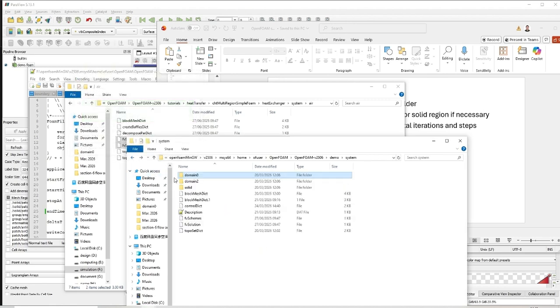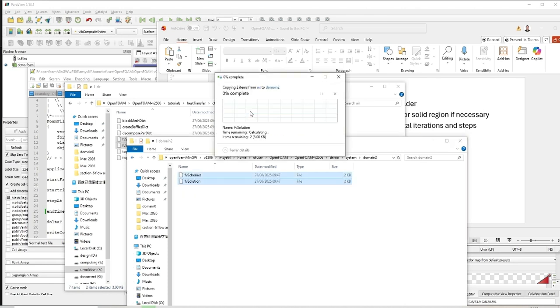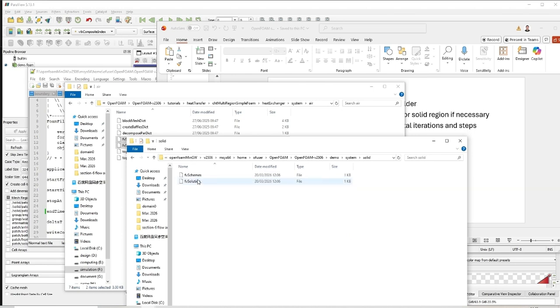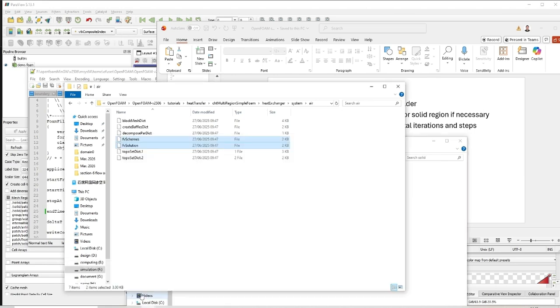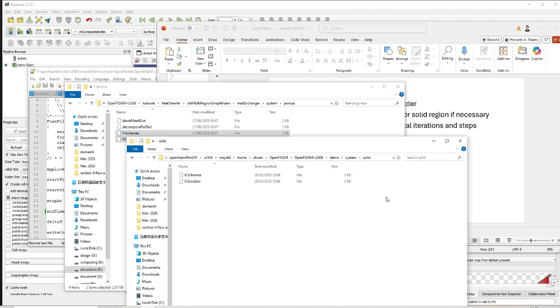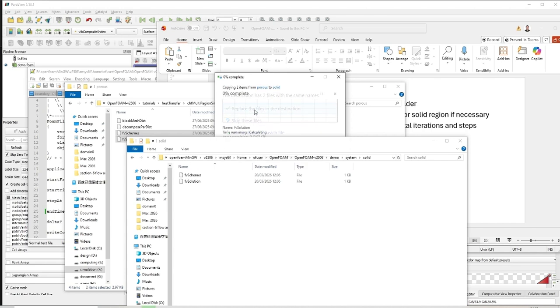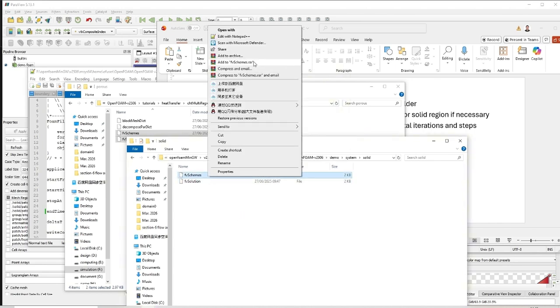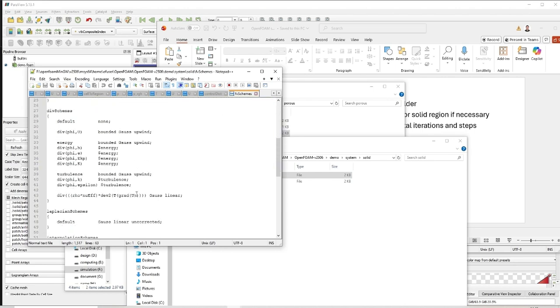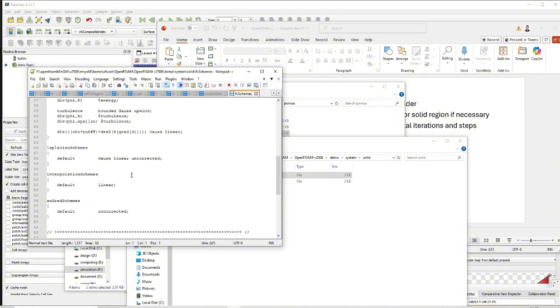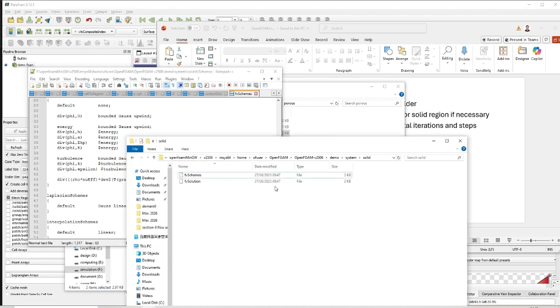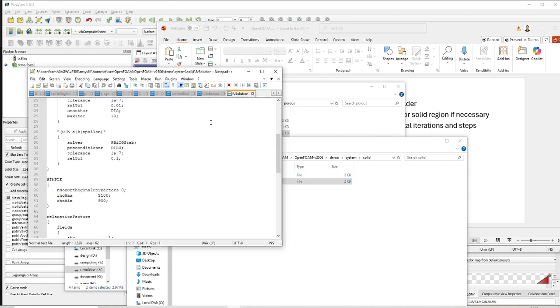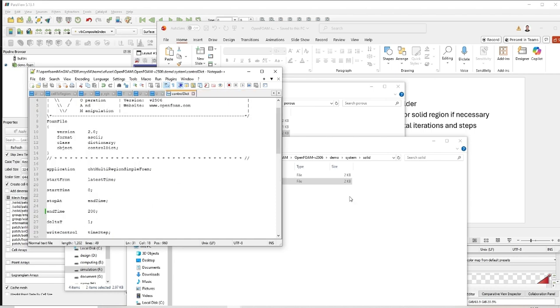That is for the fluid. It should be working here as well. And for the solid, I should have different FV schemes. So I can use the system folder. The porous is a solid, so I just use this as our solid FV schemes and FV solutions. If I just have a quick look at it, it only gives the temperature, or the energy. It will only solve the energy, if I remember.